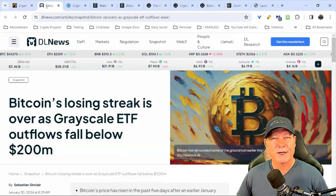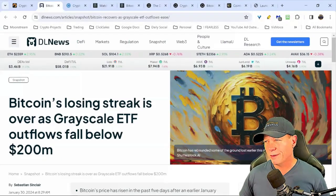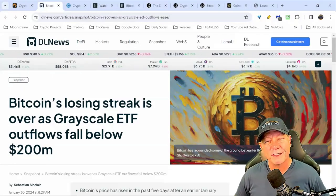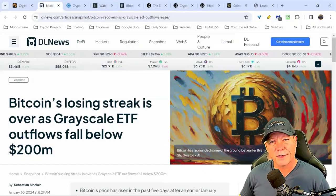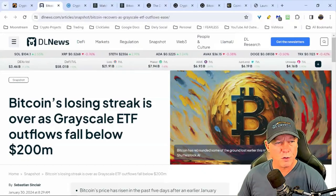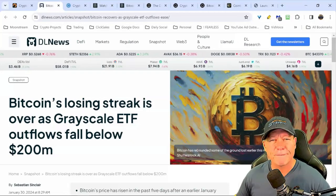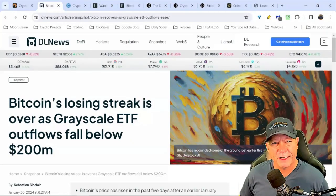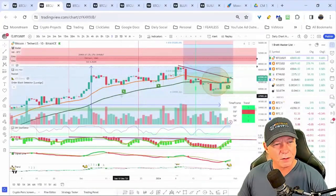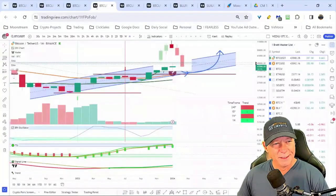Jerry asks whether it's more probable in the short term to test the low-to-mid 30s. Yes, I think so, and I've been saying that for some time — we cover that in more detail in our M3 crypto class tomorrow. The 49k–50k is the Fibonacci golden pocket. We've been saying it's going to go there for weeks, based on a simple retracement from the prior high to the prior cycle low.